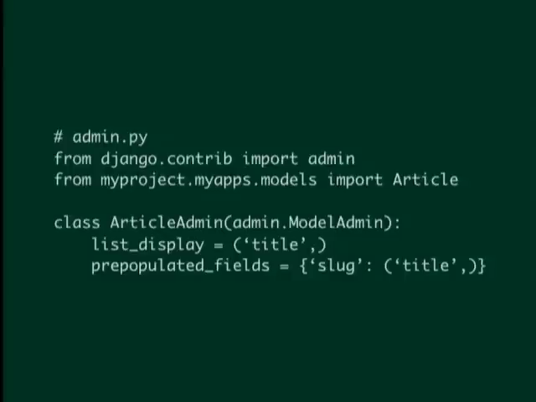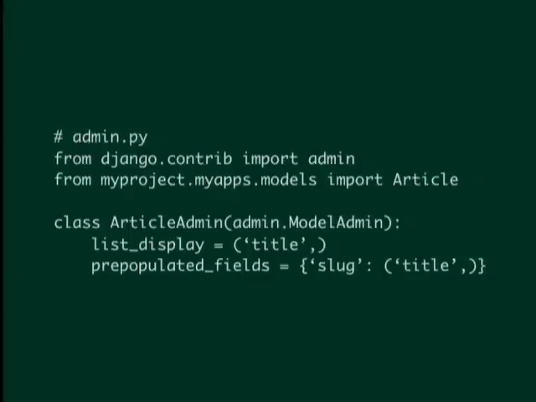Inside that admin.py module, you would define your article admin, which inherits from the ModelAdmin class that you can grab right off the django.contrib.admin namespace. And you would import your model, which I'll show you why we need in a second. Basically, for the most part, you can move over almost all the options that you have inside that inner admin class to class level on this article admin, mostly without having to change most of them.